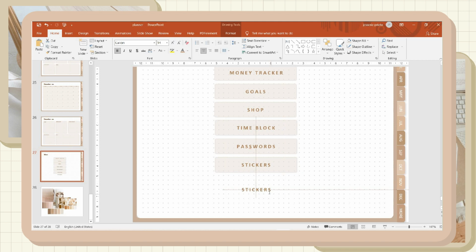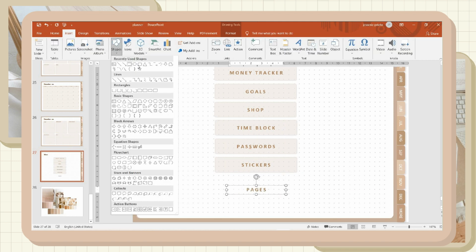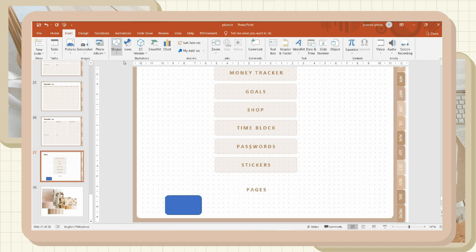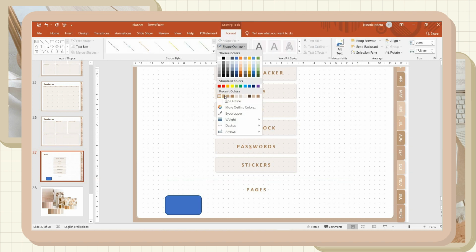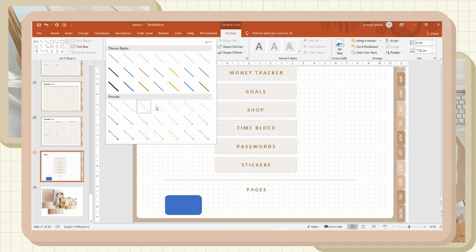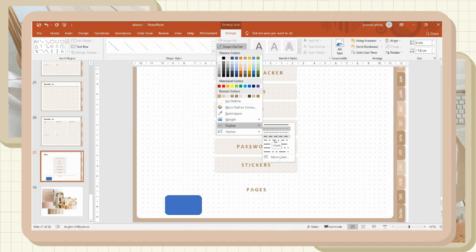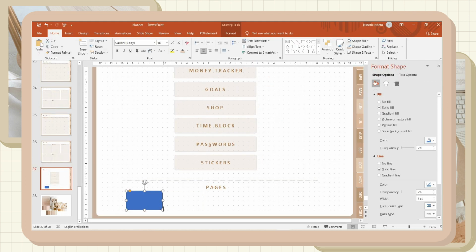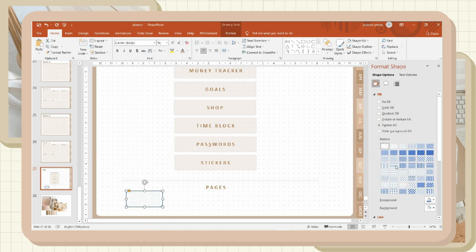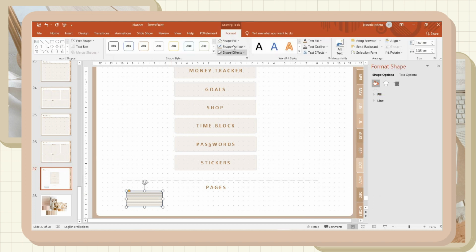And lastly, these are some additional blank pages. The purpose of this is that I can duplicate the page if I want to use it, or if I want to have an additional page on the previous parts of this digital planner. So I included here a grid, dots, blank, and a line page. So I just added a shape and then edited the fill and changed the outline with a brown color.